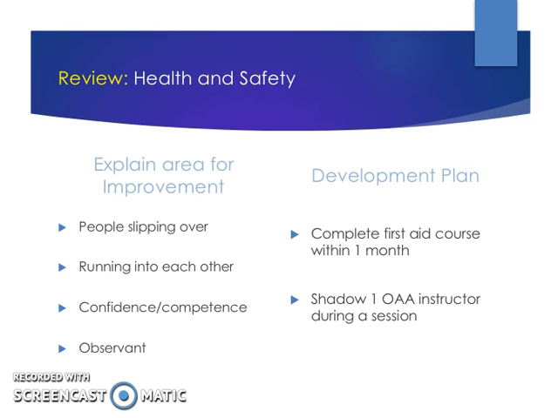So what I was going to aim to do is complete a first aid course within 1 month. And then another idea was to shadow an outdoor adventurous activities instructor during a session. To do the first aid course, it's simply to locate and apply to a first aid course and then complete that within the month.